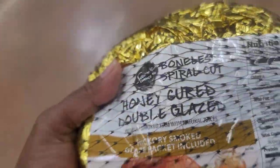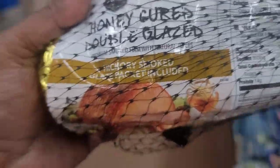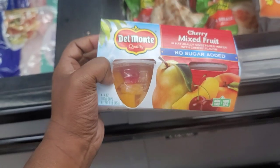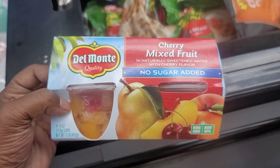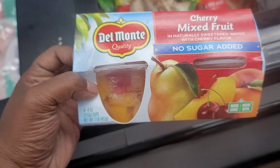Guys, we love this kind, so this is gonna be added to tomorrow's dinner, and tomorrow is Sunday, so you know, hey, I like to make our egg dinner tomorrow. So yes, this is the next unrelated item. The next totally unrelated item, which I did not show you guys me picking up, but guys, I really love fruit cups, and so do the kids. And we normally get the bubble fruit cups, but I'm gonna go ahead and get this back as well.